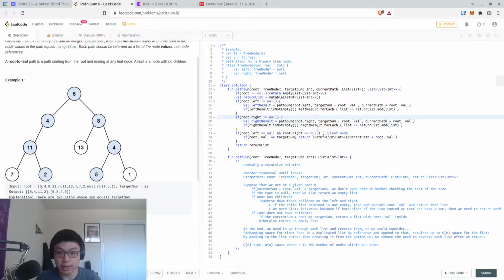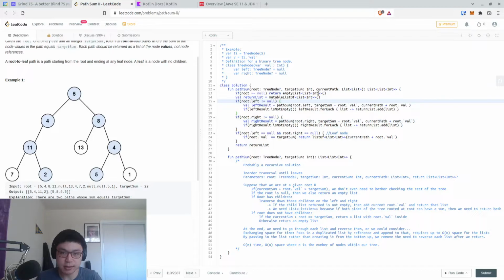Not significantly, not asymptotically, but it's still nice. And now our target sum that we actually pass in is our original target sum minus our current value. Of course, if this is a negative value, this will also work because, for example, if this was -5, then 22 minus -5 is 27. And of course, we want our sum at the path here for the remaining part of the path to equal that 27 in order to offset the -5 if it were here, in order to get our target sum of 22. So that all works out.